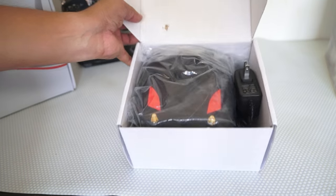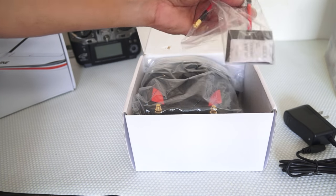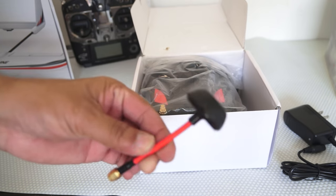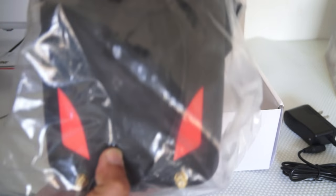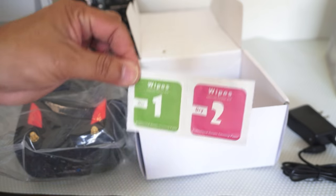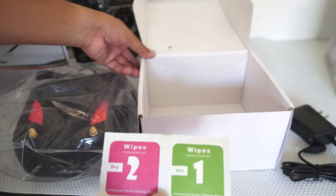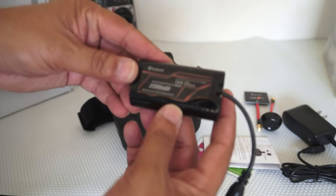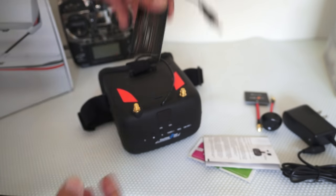Inside the box, this is how it's packed. Well, let's take out everything. We have a wall outlet. We have two antennas. One is the patch antenna, a 5.8 GHz, 6 dBi. Nice. Another one is a simple cloverleaf or mushroom antenna. Then we have the actual goggles inside. We also have the user manual and some wipes. Once again, these wipes are not to wipe your face, these are to wipe your goggles clean, or the lenses of the goggles. All right, nothing else. Here are the video goggles, and it also comes with a Li-ion 7.4 volt 2200 milliamp battery that is enough to power your goggles for a long time.